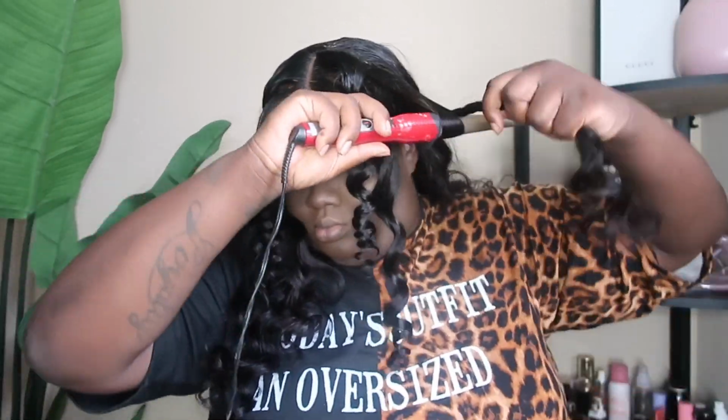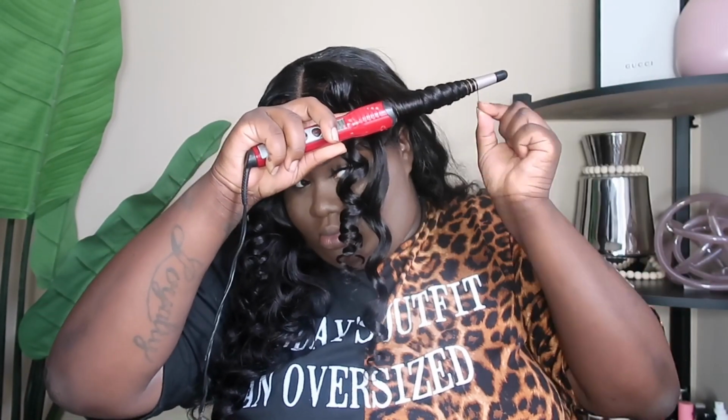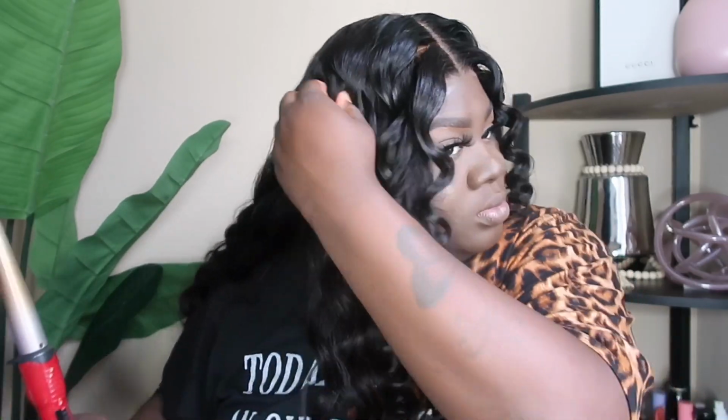So after cutting the layers into the hair, I decided to go back in and put some more curls in the hair just to retouch them. Even though they were still good, I just wanted to add some more. So that's all I'm doing now. I've had this wand curler for several years now. I got it from Walmart. If anybody was wondering, if I can find one on Amazon or something, I will definitely link it for you guys. But yes, that's all I'm doing, just recurling some of the pieces so the curls can be tight and popping.